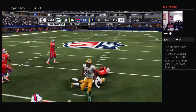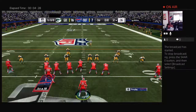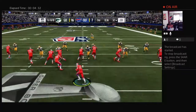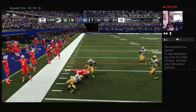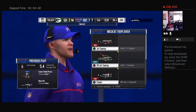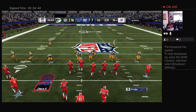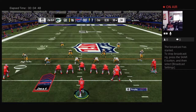And he gets it to the 32. Good enough for a first down. It's a 7-yard gain there, and it's good enough to move the chains. On third down, that's a good job of situational football and understanding where the first down marker was and getting there. And he'll work this one up to about the 38. Now the Bills are going to use the first of their timeouts as they get it right at the 32-second mark of this first half.